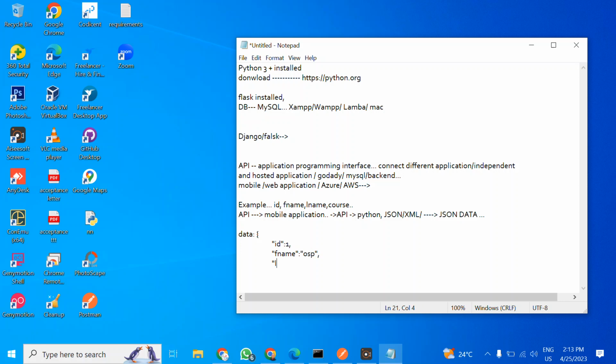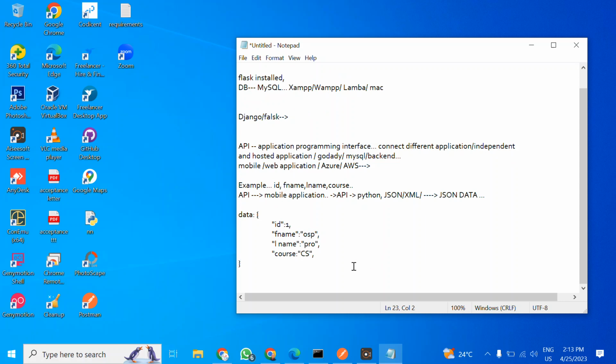If I look at lname, lname can be Pro. Then maybe course, and you realize that course can be computer science. I think that's it for now.